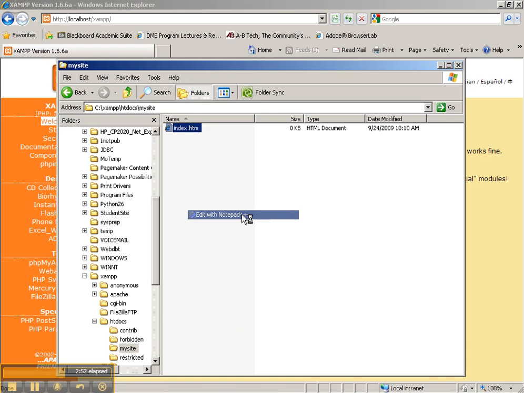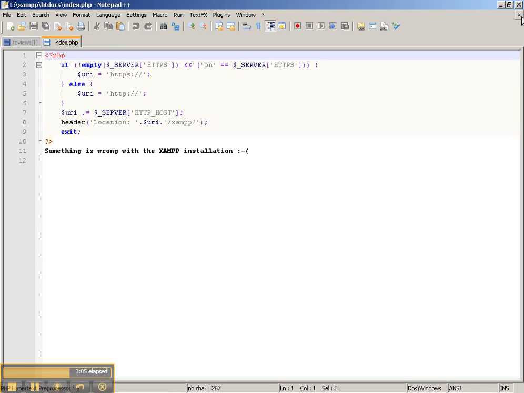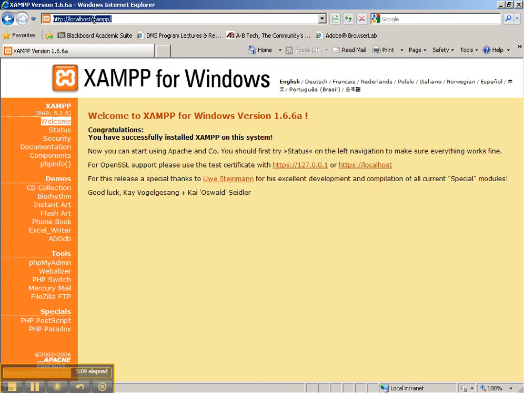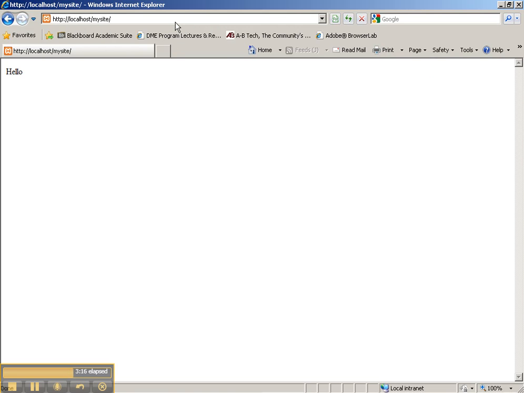and just so we can see that it actually is going to be having some information, I might go ahead and just type in anything, even hello. I know that I have not given it anything real when it comes to code, but that's alright. We just wanted to make sure that we're checking it out. So I go to localhost, my site, and you'll see that it does show me that hello.